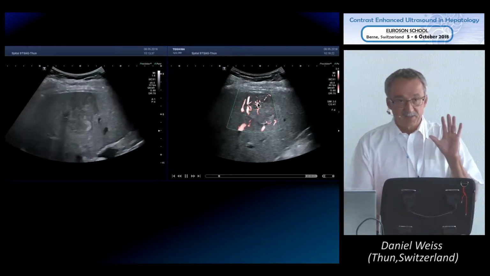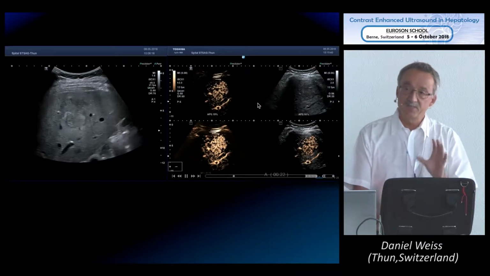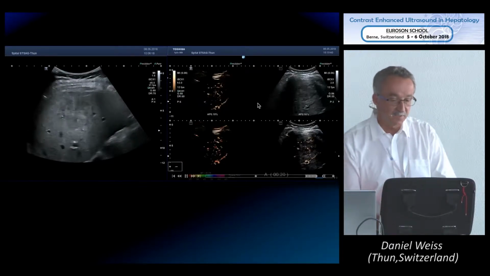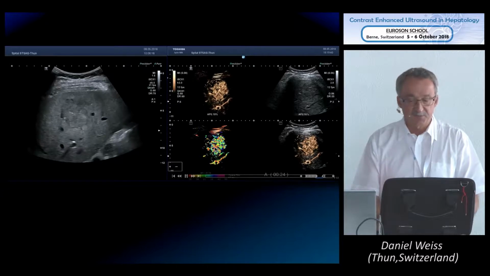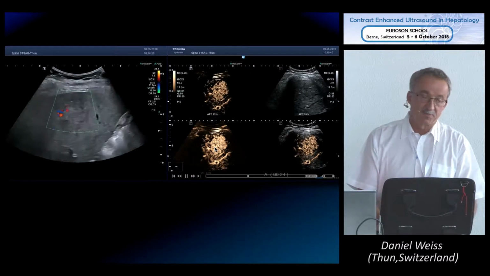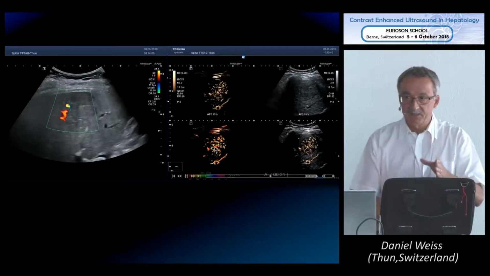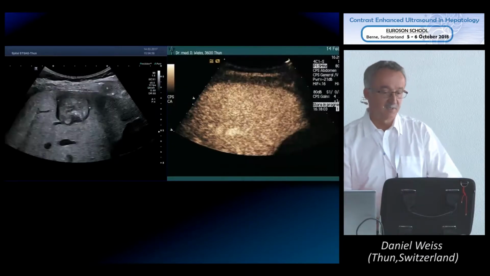But be careful, sometimes you can have hepatocellular carcinomas mimicking FNH. This is an FNH, so you probably should inject your contrast agent just to prove that this is an FNH and not something else. Maybe in an HCC you could see some chaotic vascular architecture. Here not. In an FNH not.